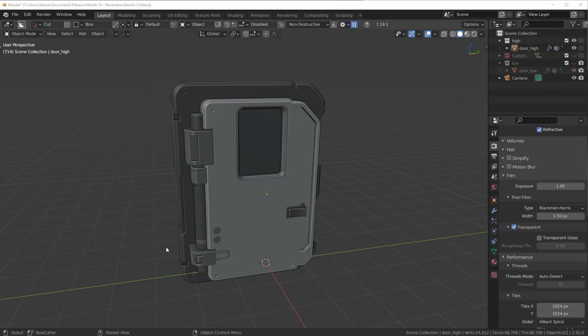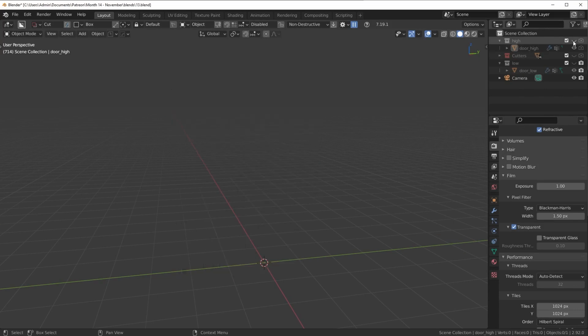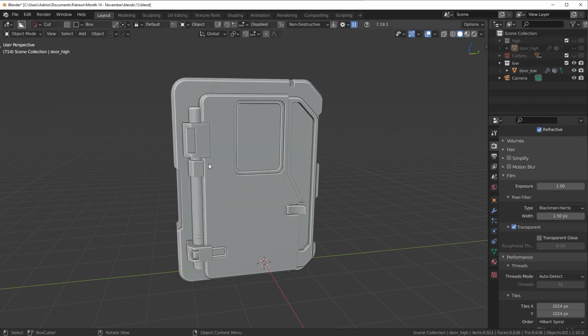So welcome to part 2. In this one, we're going to take the high poly version and turn it into a low poly version, and you're going to end up getting a result like this. They're both very similar, but we have some very specific techniques and discussions we need to talk about because a lot of people were asking about poly count, how you do the bevels, the Unreal Engine, nanites. There are a ton of questions I had, so I try to address all of that in this video.